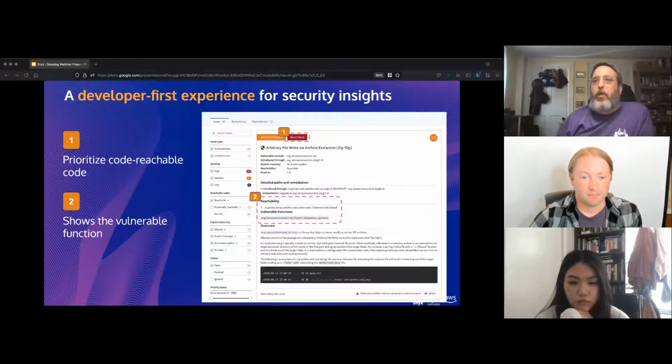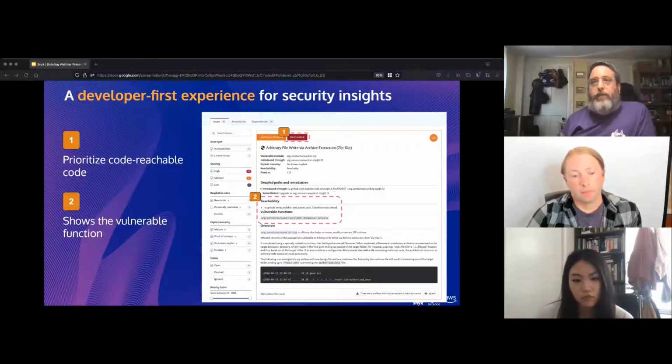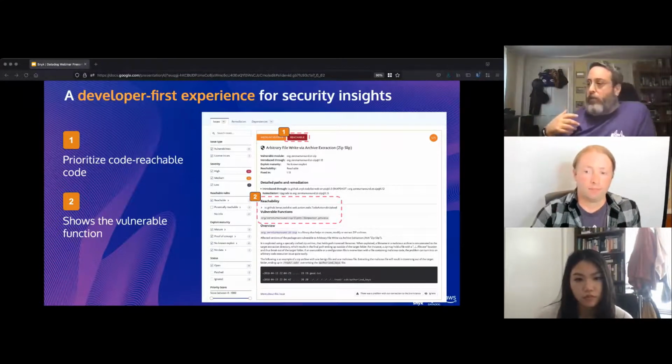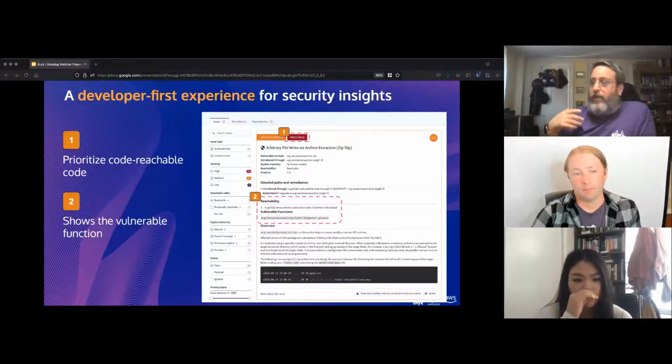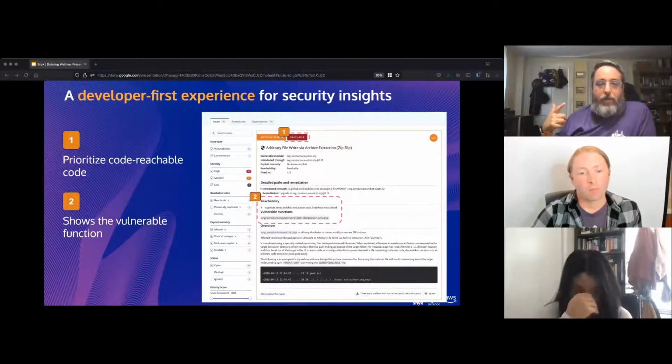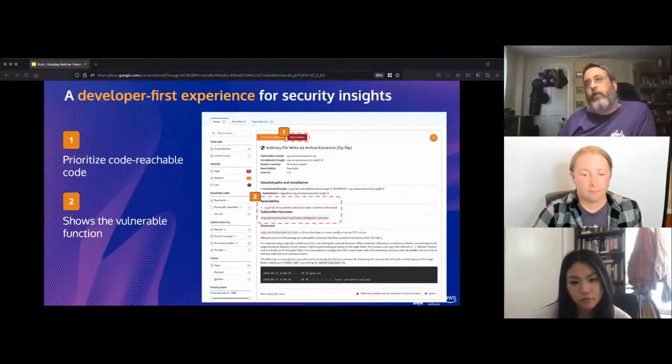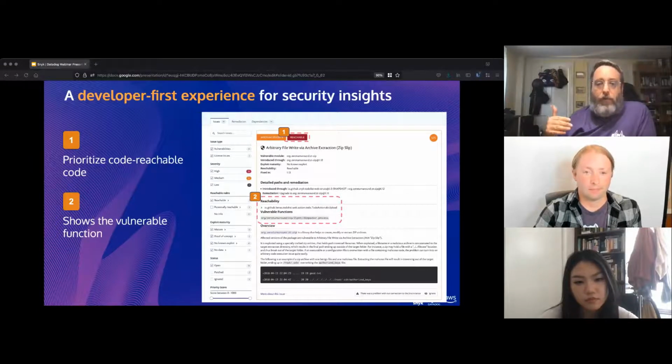So again, we have the ability to show relative reachability, as I mentioned earlier, so you can actually take a look at what is the vulnerable function. Why is that important? Well, Andrew mentioned this earlier, right? We can take a look at called functions within Datadog and even dive down to the thread level, and that's key, right? Being able to know that a particular vulnerable function is actually being called within a particular vulnerable package. Obviously, if the function is not called, it becomes a lesser priority for us to do some form of immediate remediation.